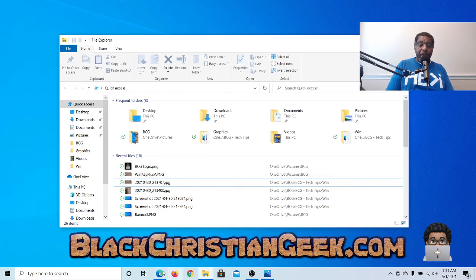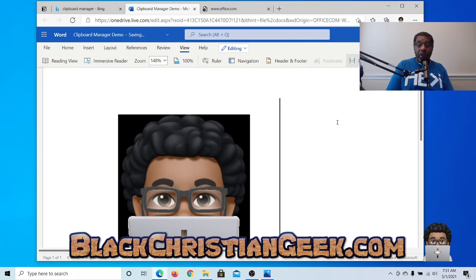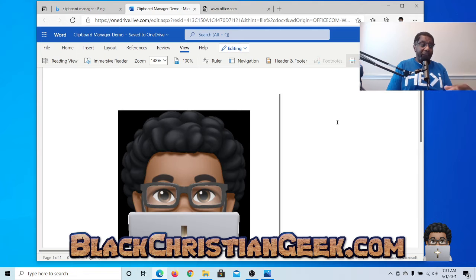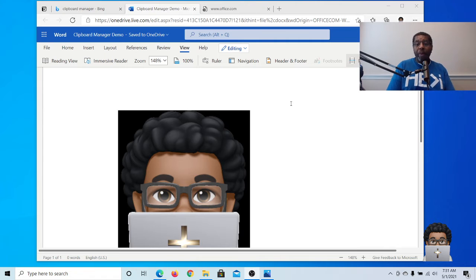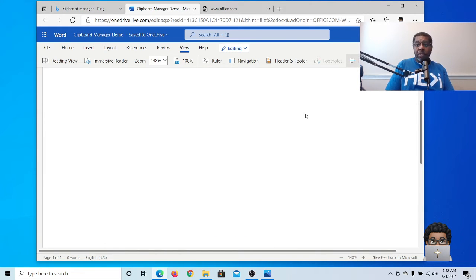Now if I go back to my test document and paste, if you notice, it is only retaining the last thing I copied. So if I wanted that text, I would have to go back and copy and paste that all over again. So let me see if I can undo that, remove that.